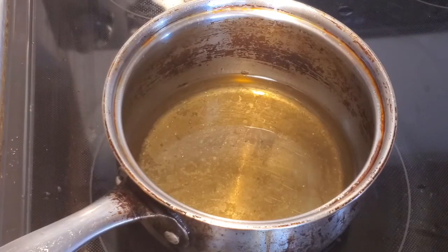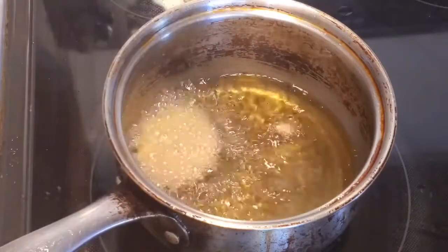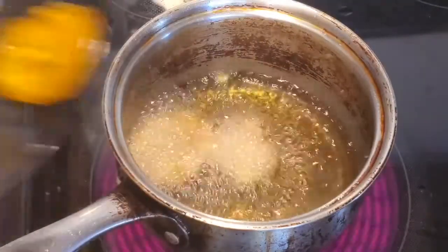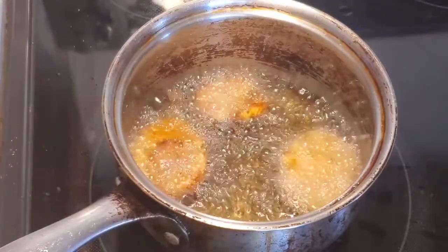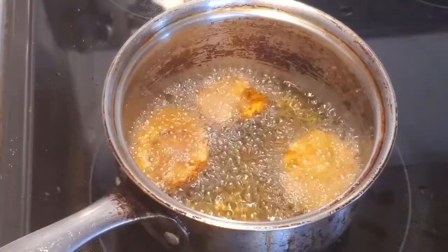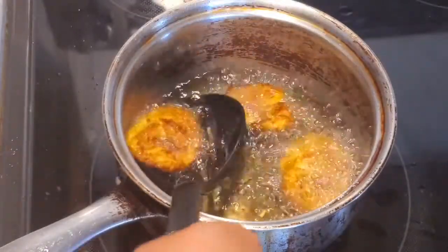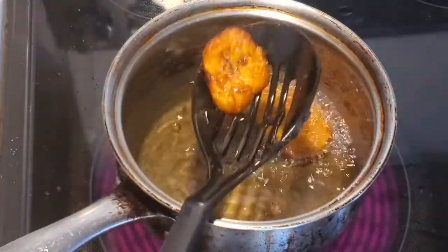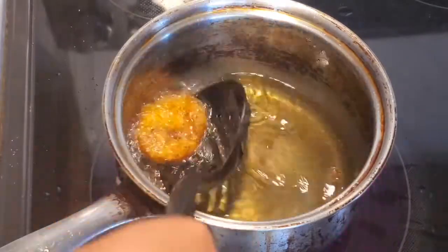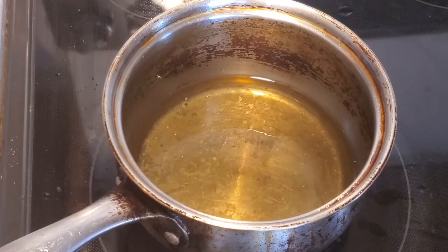Back to our same oil from earlier. We're going to put our patacon pieces into the oil. Since they've already been cooked they're going to take way less time than before, and as you can see it's already ready to be taken out — look how golden it is. Now as a disclaimer, that's not burnt. Remember I said my plantain is sweeter than it should be for this recipe — that's actually caramelization. Caramelization is when sugar crystals start to cook and turn brown like a caramel, so it just made my already sweet plantains even sweeter. I'll take those — that sounds awesome. I'm going to do that to the rest of my plantains and show you the results right after.